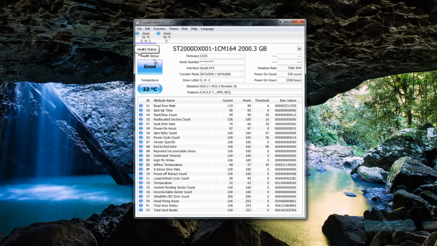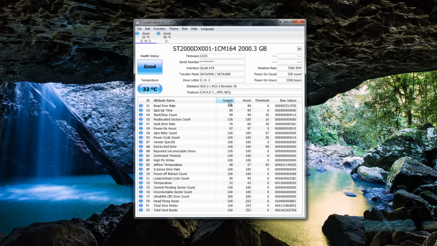You can see here the health status on that drive is very good. As you can see here, we've got a good status here, and also the temperature of the drive is running at 32 Celsius, and also we've got some information here. This is the SMART information here, and it gives us all the information. These will come up different colors. It works like a traffic light, yellow and stuff like that, and red. So you will see blue here, which is obviously good.